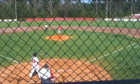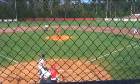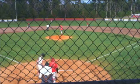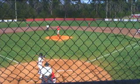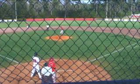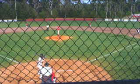Number 22, Aaron Church, the catcher for the Lumberjacks, steps up to the plate. Jones at first takes his lead. That pitch upstairs, ball 1. Again, Jones takes his lead at first base. Gets back, throw over to first, not in time. So he is safe. 1-0 count, 1 out. Bottom of the first. Jacks now on top of Norphlet, 2-1.